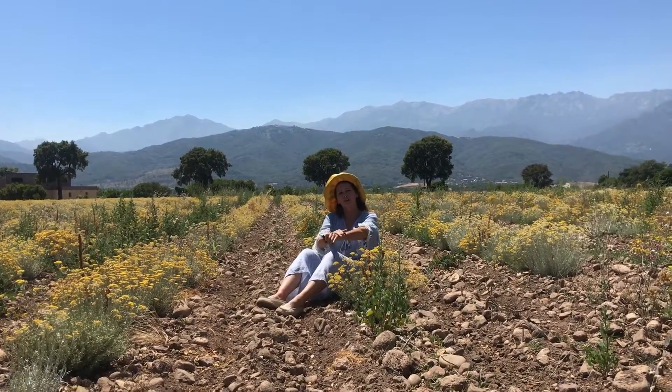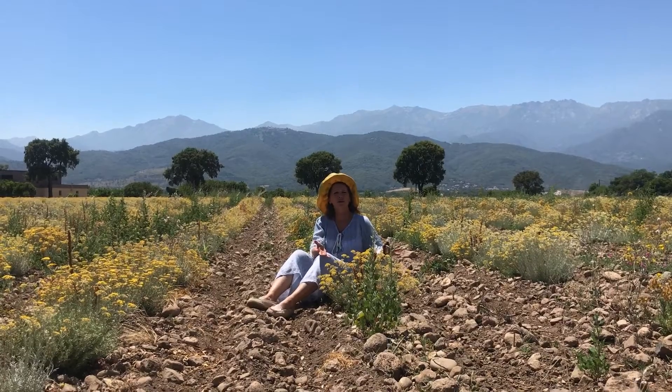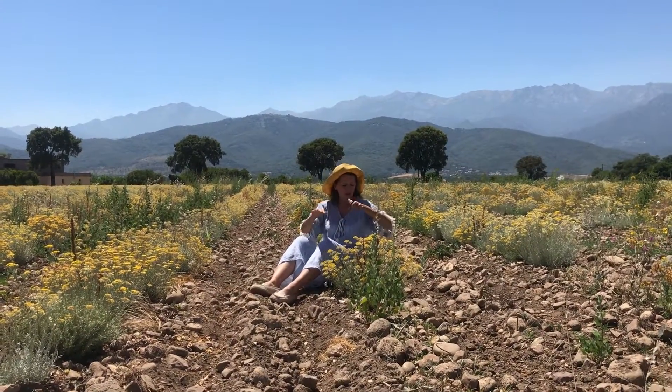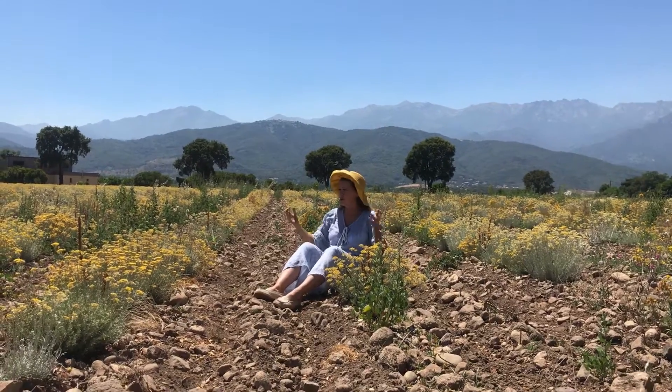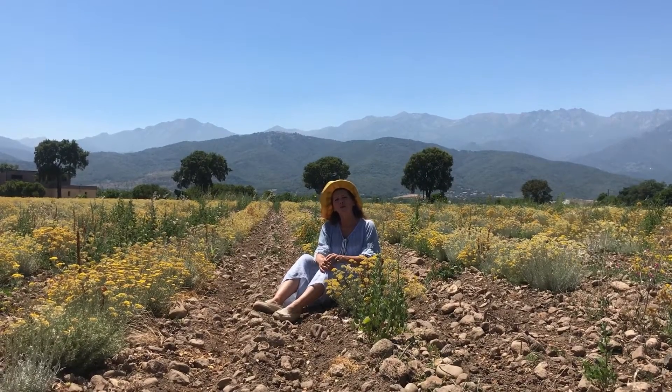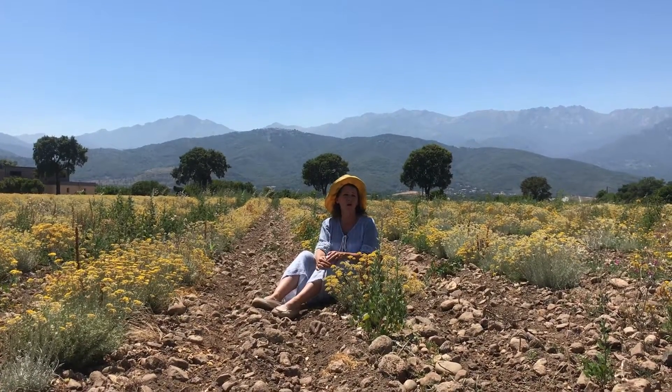There are over 500 species of Helichrysum and this is the best in the world, here in Corsica. In the mountains, fresh air, sea air — it grows indigenous. You can tell by all the rocks around me, it's just going to grow no matter what. That's the best product you can possibly apply. It's the number one ingredient in the cosmetic industry, if you can get the quality.